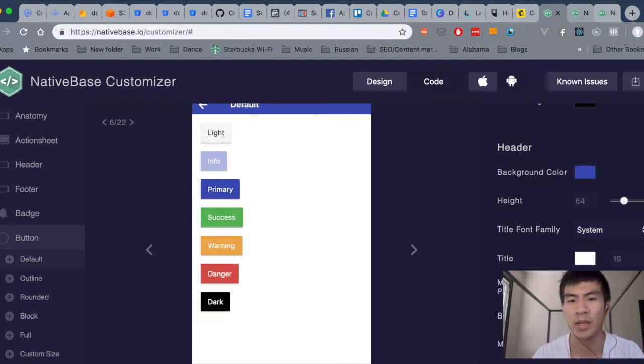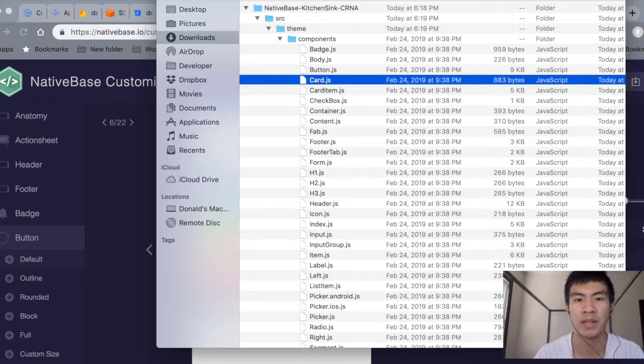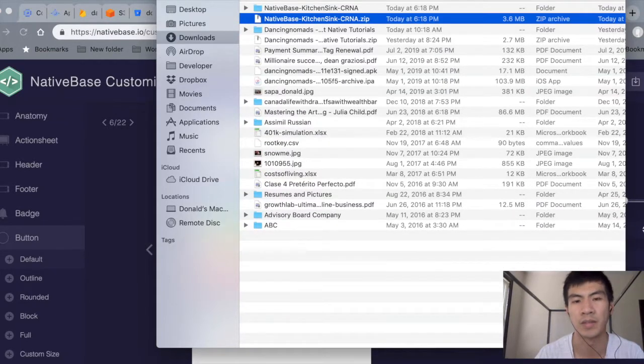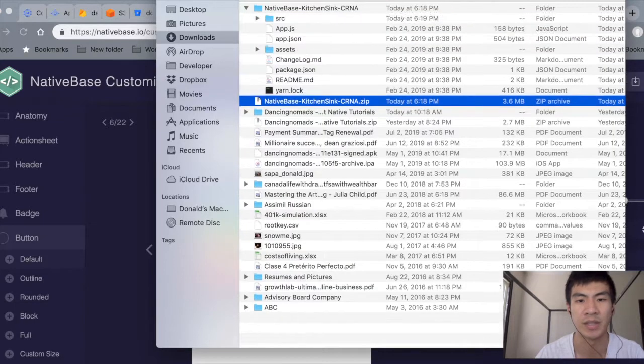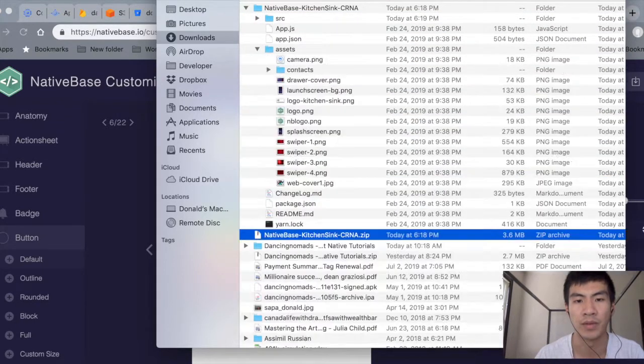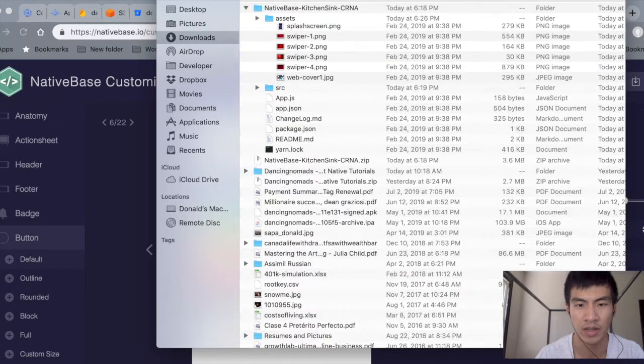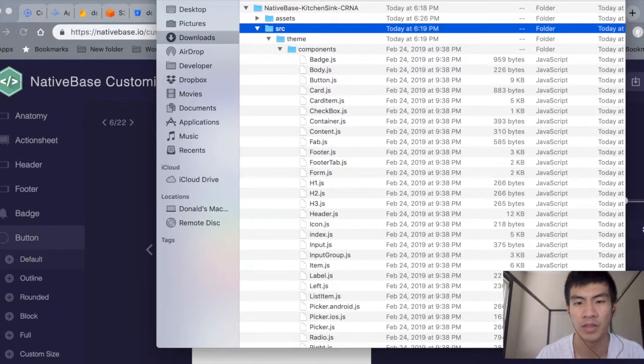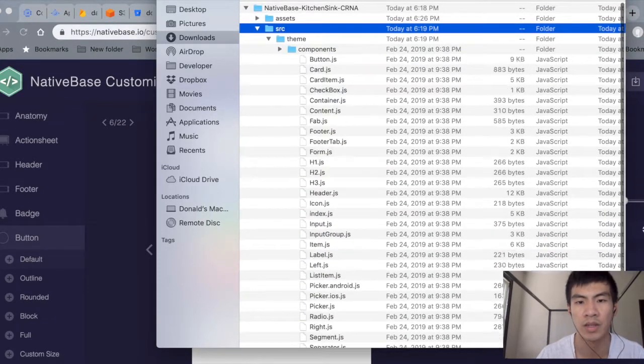But anyways, if you go ahead and click download app, what'll happen is that, first of all, if you're on the Mac, they'll give you that zip file and it'll automatically unzip itself. And if you go to source, and under theme, there's components and variables.